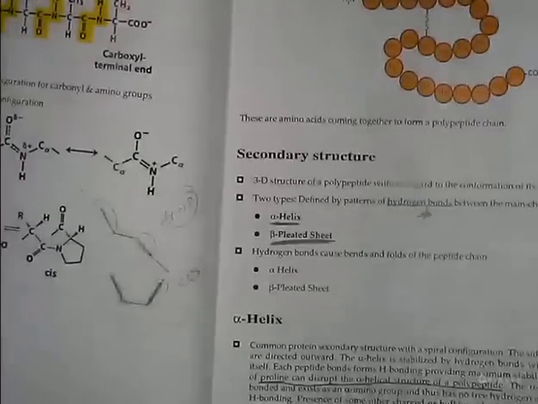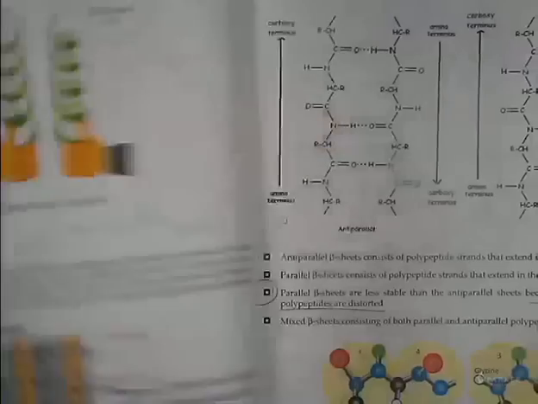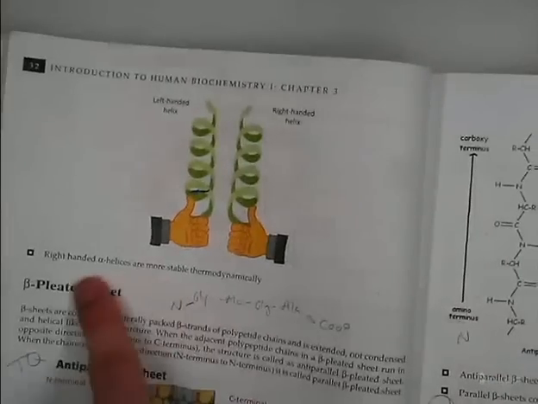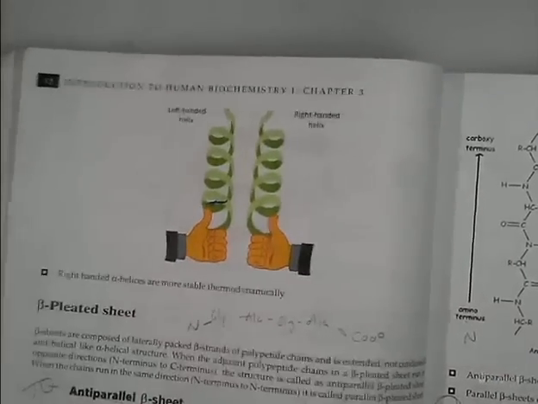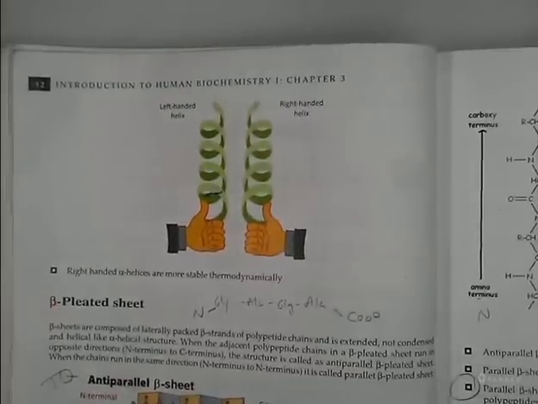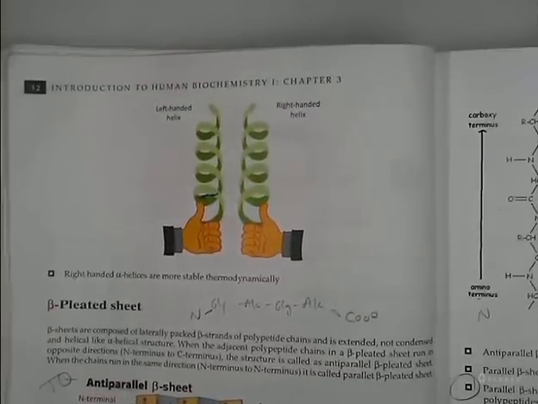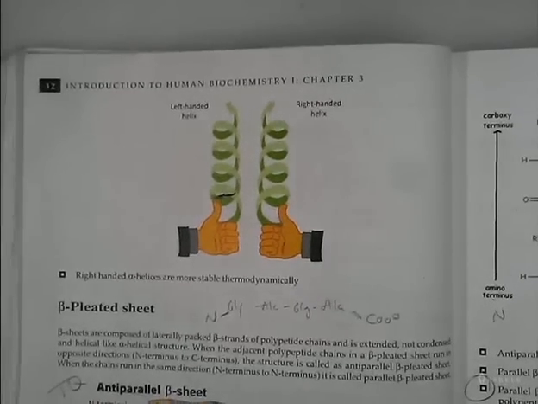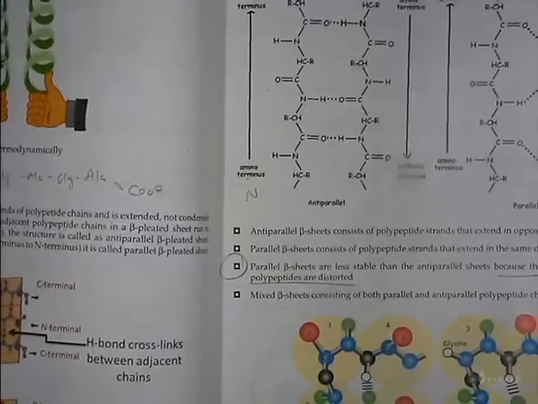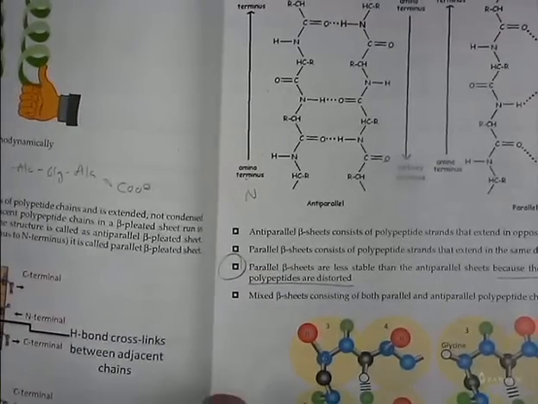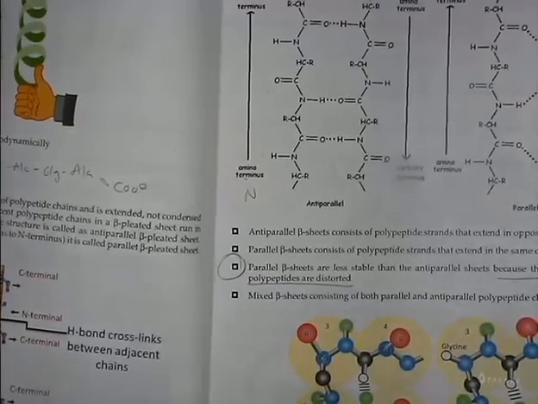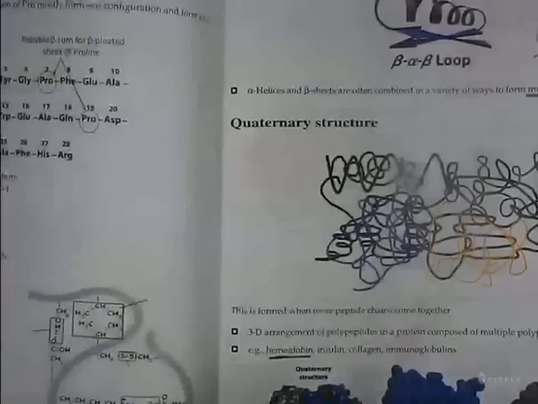You need to know that the right alpha helix is more thermodynamically stable. For the beta pleated sheets, the anti-parallel beta sheet is more stable than the parallel ones, and that's just because of the hydrogen bonds. They can make more of them. They're stronger. Proline and glycine help make those the weird ones, right? The ones that are different from all the other ones. Not to single them out or anything, but I'm sure they're nice people.